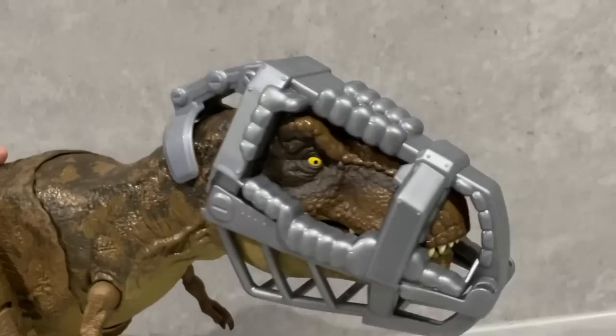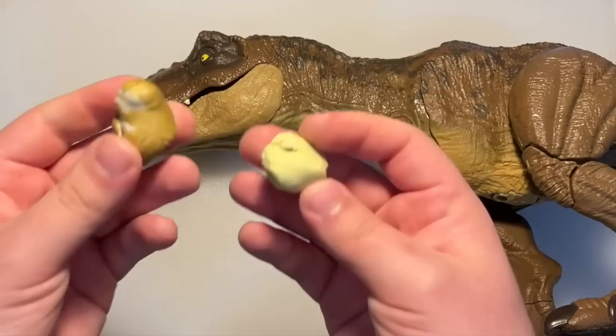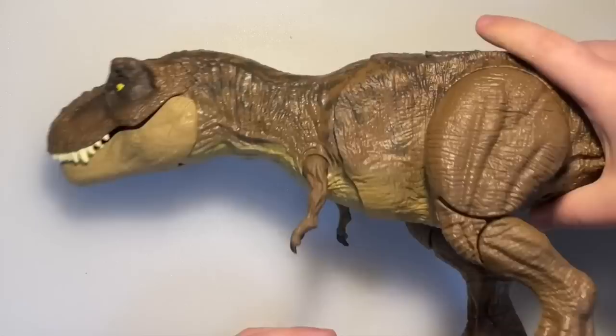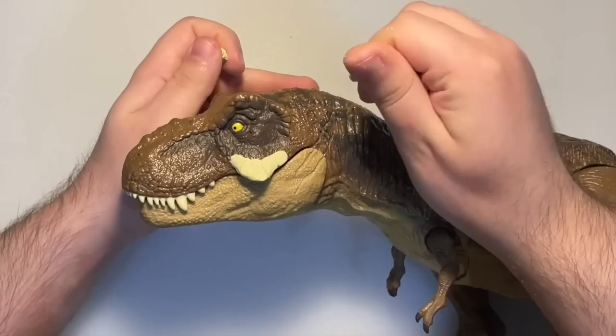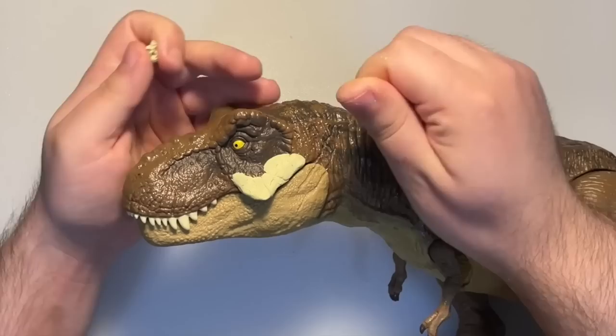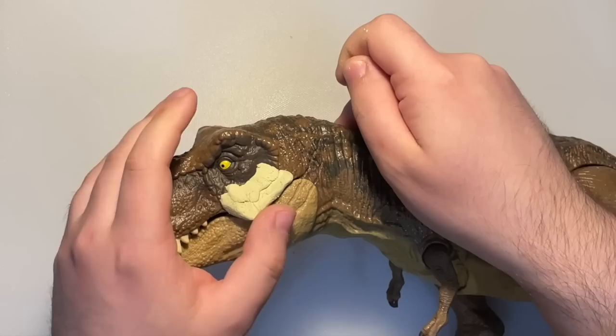Here is Milliput. It's a two-part epoxy putty, so you gotta mix the two parts together thoroughly until they become one solid color. And here we go. I'm starting to apply the material onto the cheek to give it that buck look. I'll be doing the same for the eye area, and I will be thickening the jaw too. Then later on I will be changing the neck a bit to give it that nice throat pouch, and just tweaking the shape of the neck because this neck doesn't look too accurate.